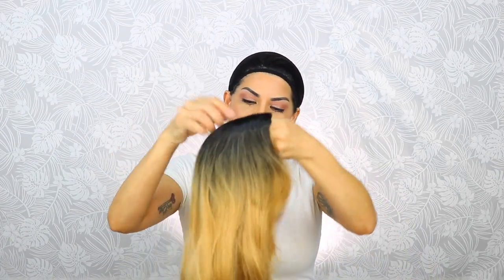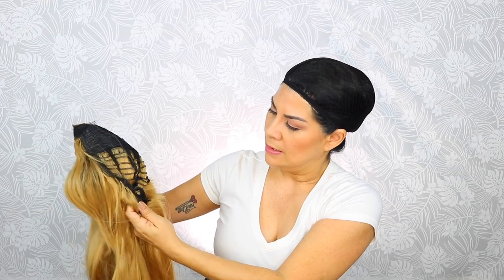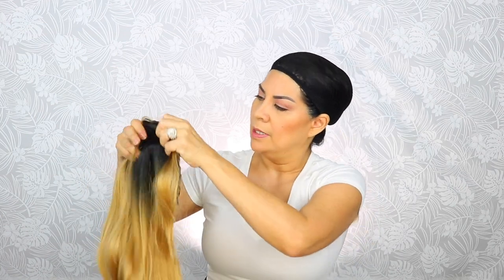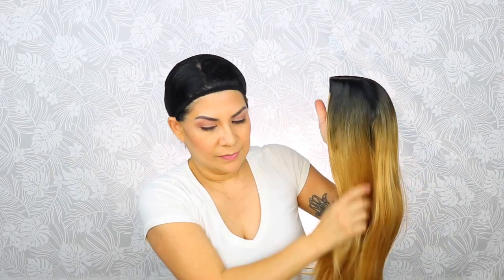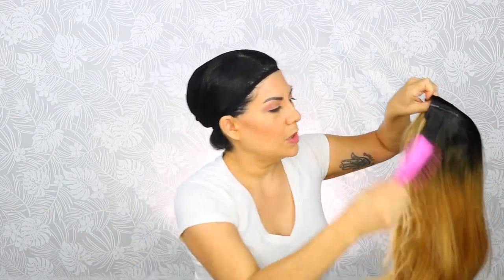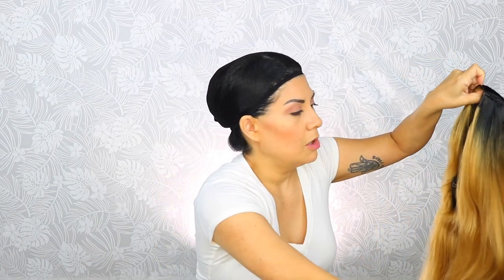So this one looks like this. It's almost an orangey blonde with the ombre front, and the inside has this thing and some clips here. But anyways, let's go ahead and put this on. Okay, let's see, how do you put it on? I'm not sure. I got all these hairs, and I brought a brush. I didn't know what kind of brush to use, so I brought my one that we can use out of the shower.